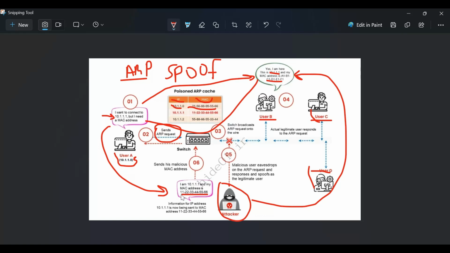Remember that the MAC address is the house address which user A is seeking to send information to. So user A now, instead of sending that information to the switch for the switch to forward it to user B, that information is going to be forwarded to the attacker here. And that is the concept of ARP spoofing. This is how attackers do it. Now he is able to get information like your passwords. He can sniff every other piece of information, sniff data frames. He can manipulate your data and all of that. That is ARP spoofing. Now let us proceed to the practical part of it.